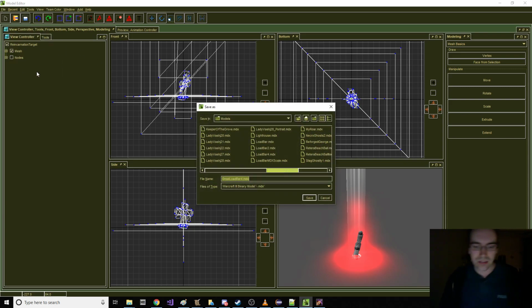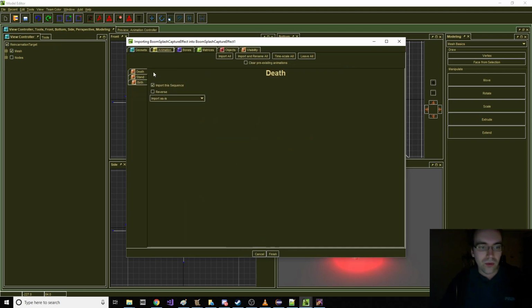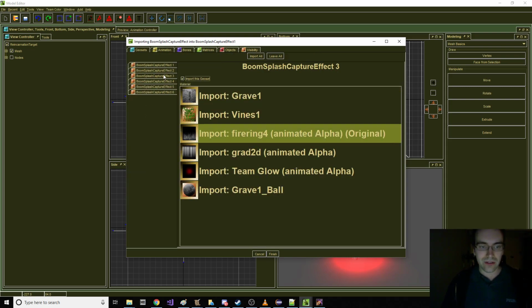The other thing is, this is going to be the boom splash capture effect. Notably, we don't need any of these animations except death, and we're just going to change the name of death to be birth, just a birth animation, where it just does that. That also means we don't need the gravestone and we don't need the vines.